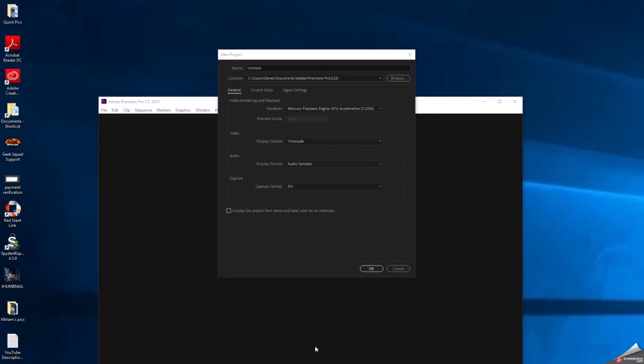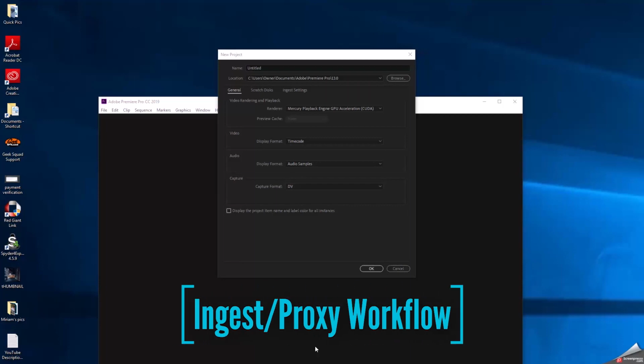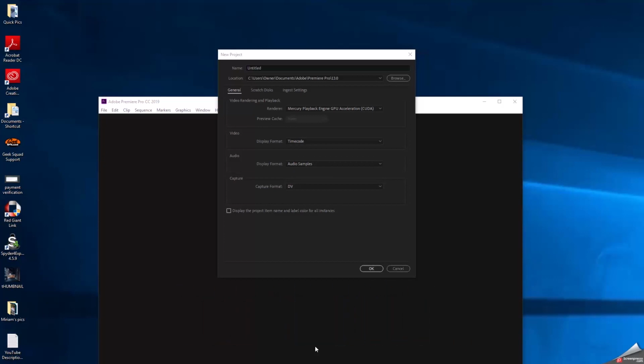So I'll go ahead and start in the order of most post-production pipelines. Number 1, ingest/proxy workflow. Proxy workflows used to be a real pain in the ass, but a few years ago Adobe simplified this workflow so that Premiere Pro and Adobe Media Encoder can do all the heavy lifting for us.